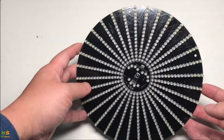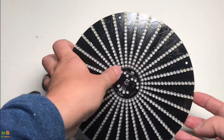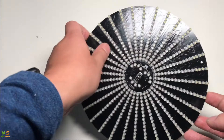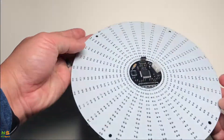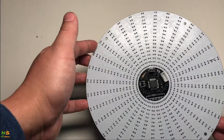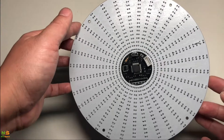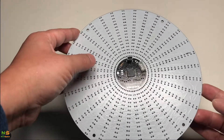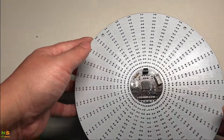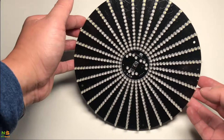This is the finished product — it's all soldered. There are a total of 16 rings and 32 LEDs each, so it's around 264 LEDs total. This is what the board looks like after finishing. I cleaned up all the flux from the board using rubbing alcohol — 90% rubbing alcohol — and it cleaned up pretty well. All the flux is removed. All the solder joints look pretty solid. We're going to power it up now and see the animation.